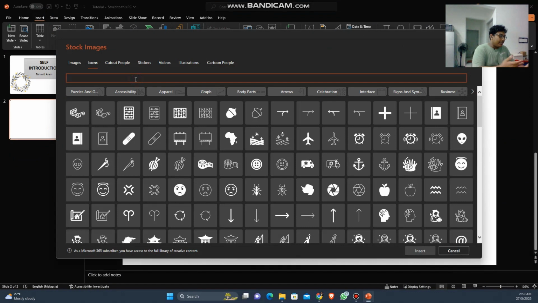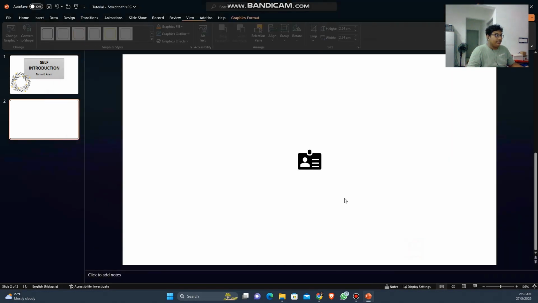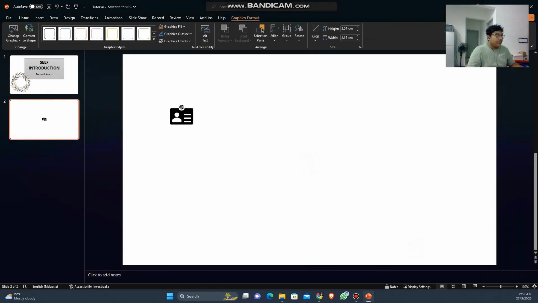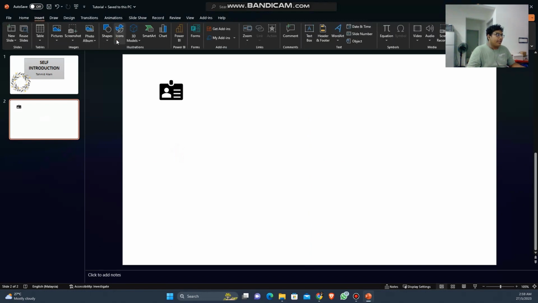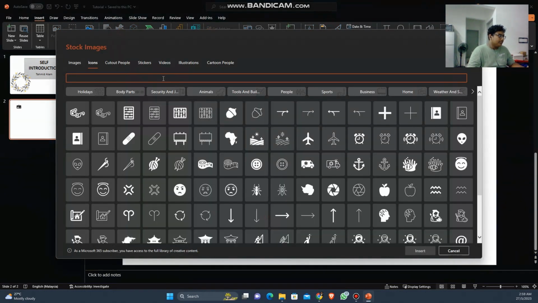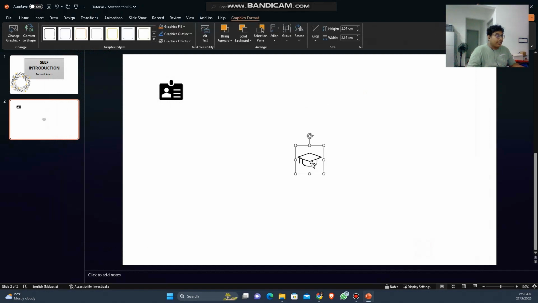We would type it out over here, for example name, and it's giving us this ID card type icon. It looks good, so we're going to select this icon and then look for another one such as university, and yeah, it gives us this education icon. It also looks good.